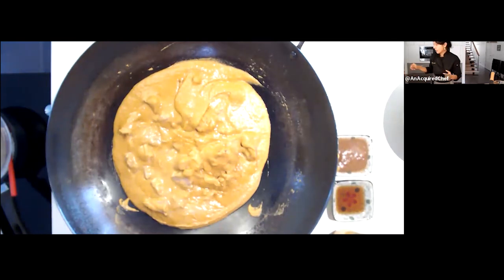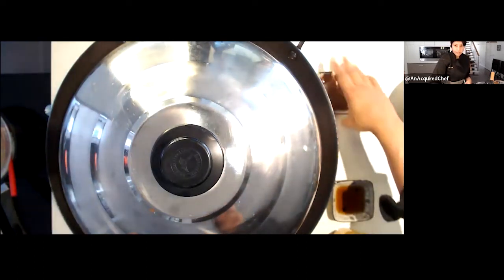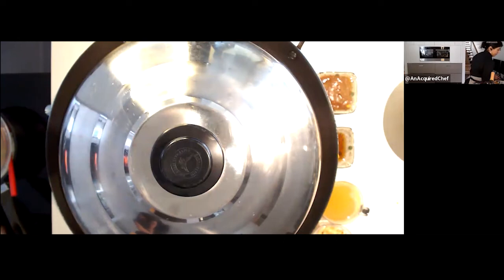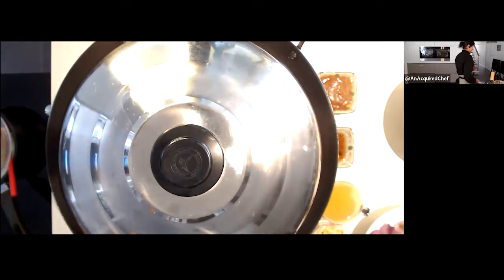So I'm just going to let that simmer now for a couple minutes, probably somewhere between 5 to 10, because I want 2 things. I want the curry paste to completely cook, and then I also want to make sure that the meat's starting to get incorporated in there before we add the tamarind, the fish sauce, the pineapple juice, and at the end we'll add the peanuts. And that'll be after we add the potatoes and the eggplant and the onions and the braising liquid. So there's quite a few things that still need to go in, but we just have to be a little bit patient, because Massaman curry requires quite a bit of patience to get to the end state.